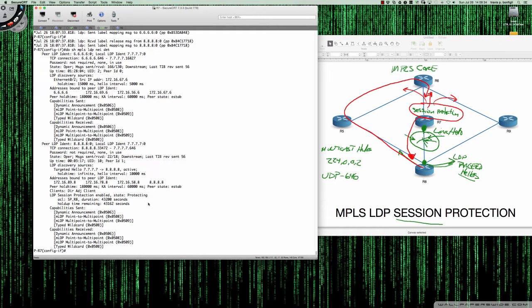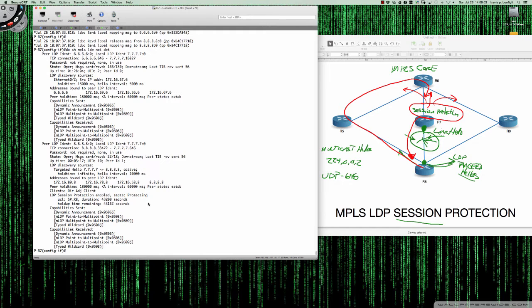Remember, we set up LDP Session Protection between two routers that have directly connected links if we have a second pathway to get to that router that is not directly connected, and we want to maintain that label distribution protocol adjacency between those two routers in the event that the directly connected link that's providing that adjacency goes down.